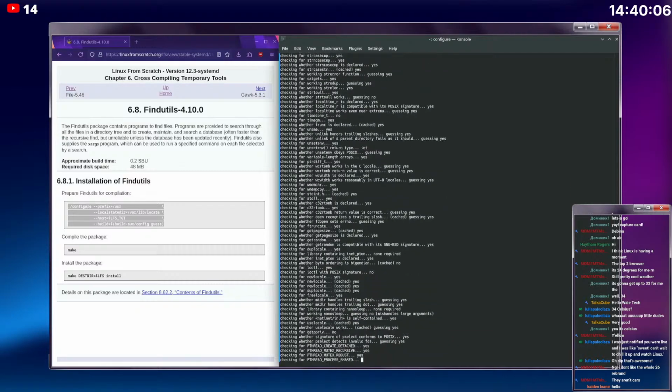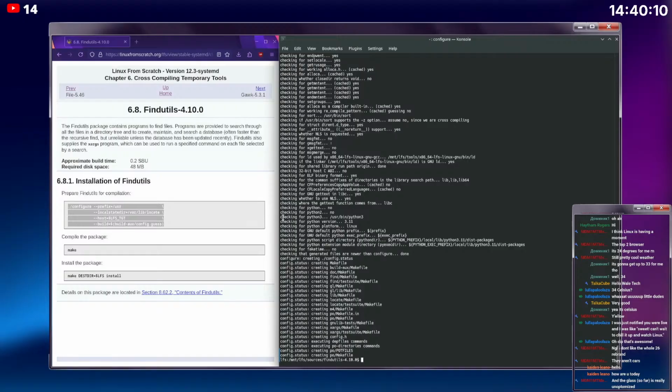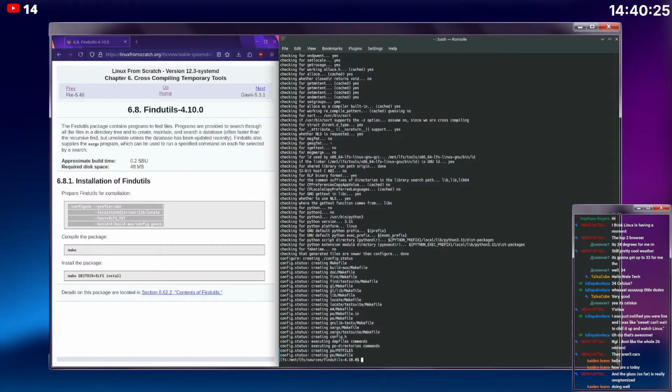And now we have 50 new tracks. So, how are you today? I'm good. How about you? And the glass so far is really unoptimized. Yeah, I have my iPhone 11 here with iOS 26. I actually quite like the liquid glass, but not my favourite kind of thing.